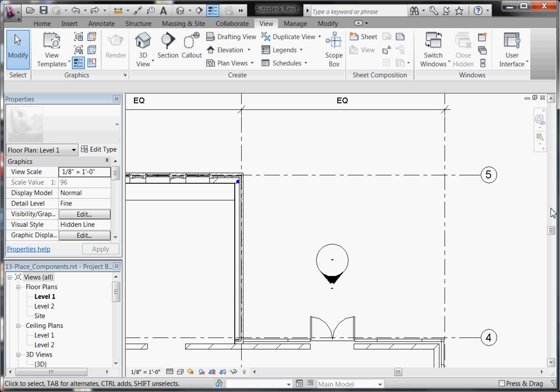So this video is going to be broken up into two parts. The first part is how to properly set up a section or detail drawing. And then the second part is going into how to then fill in the detail to finish the drawing out.